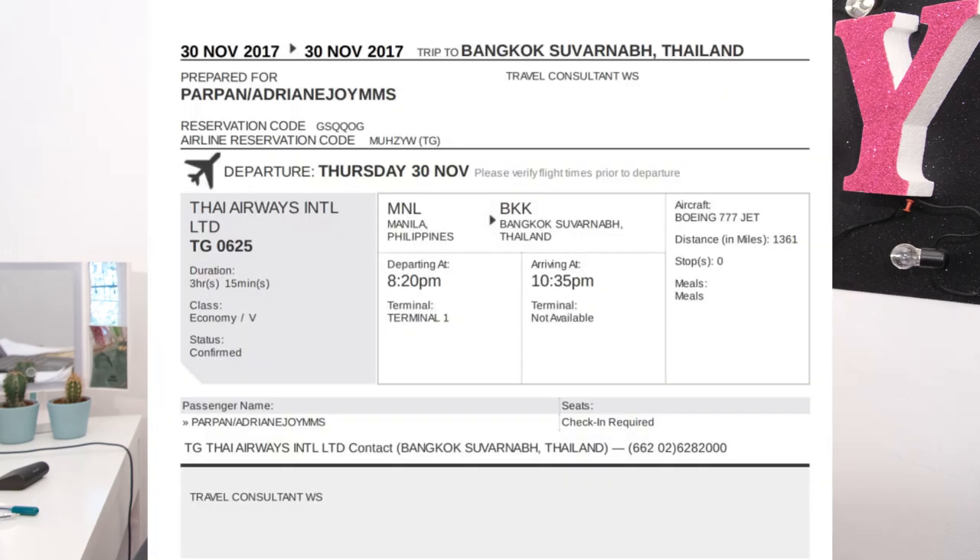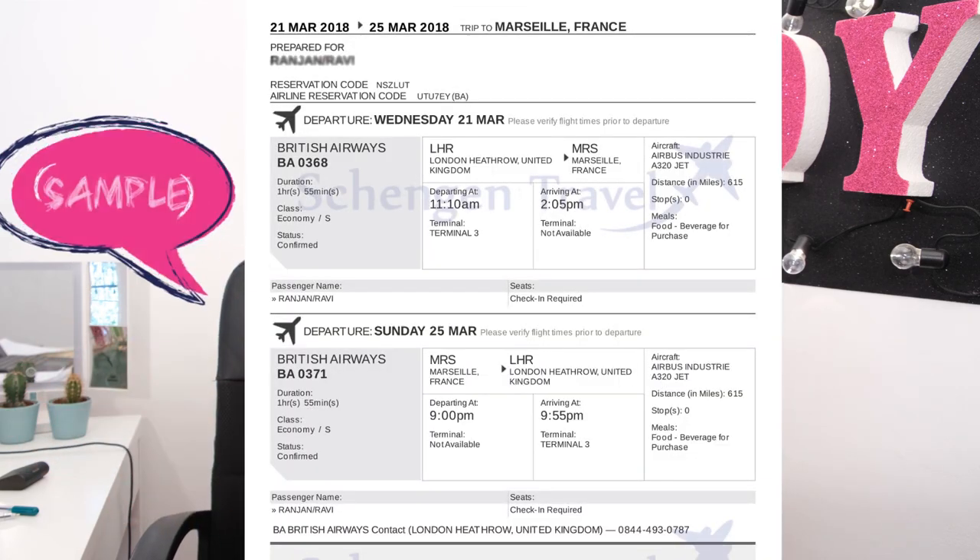So this is the ticket — a dummy ticket that I used before. I use this as an ongoing ticket going to Thailand. Dun sa dummy ticket, makikita yung name mo na magmamatch sa passport mo, and then yung itinerary, yung flight number — which is most of the time yun yung chinecheck ng consul. So yeah, everything is there, and it's only valid for a specific period of time.